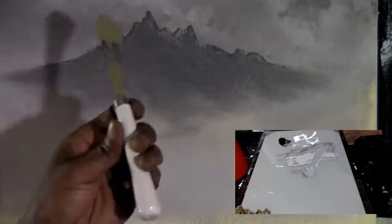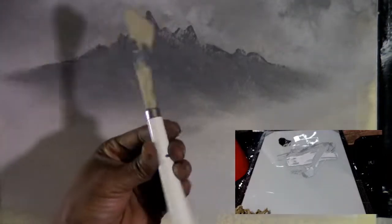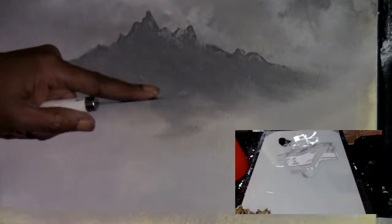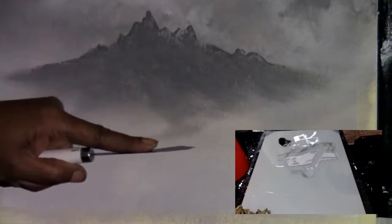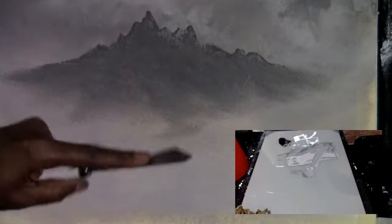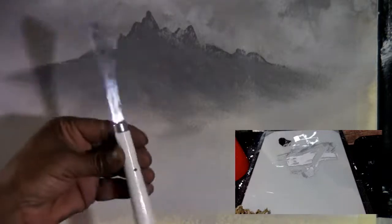Now the way I do it, you take it and stir it. When you do this, you end up putting weight on it, and you're not really icing a cake, okay? So you just use your hand. You want to stir this stuff, all right?